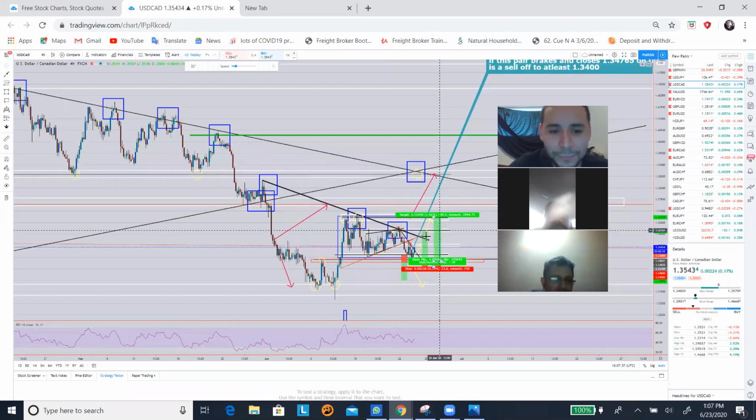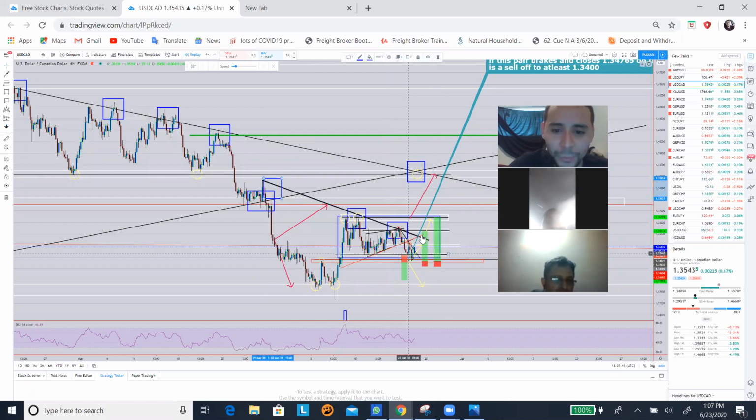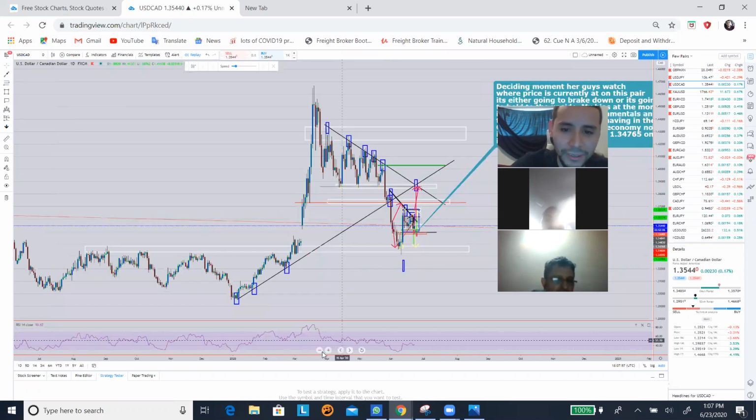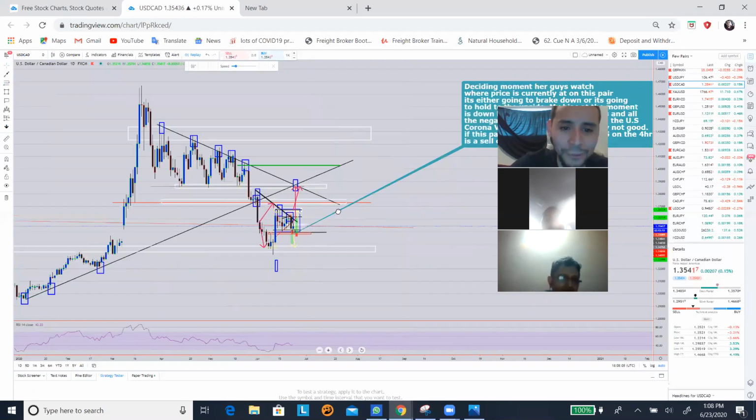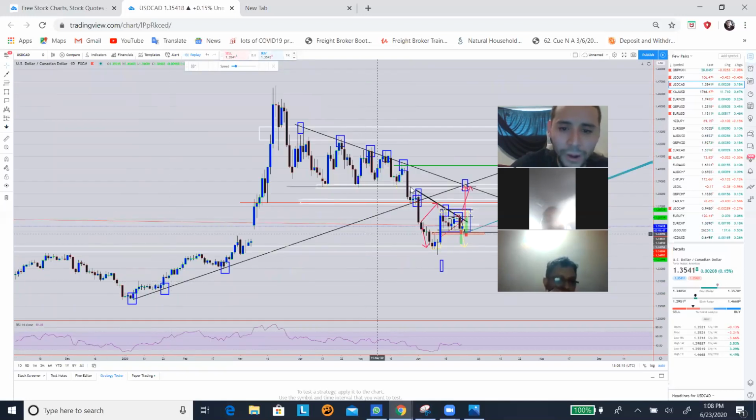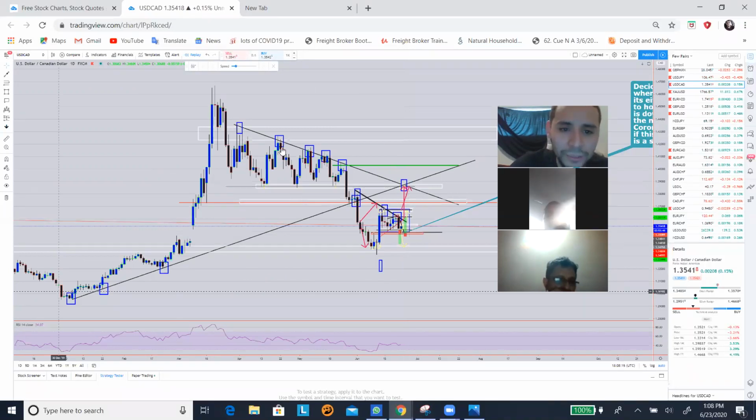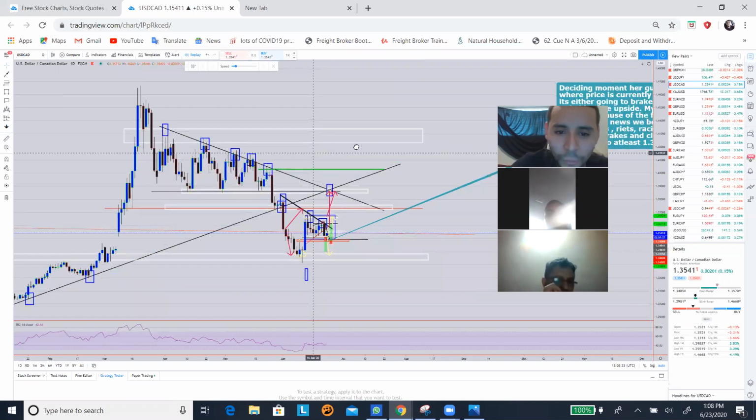Possibilities where this can go after this breaks, right? One area, 2, 3, breaking 3, 4, boom, breaks up. Where can this thing go? The area of confluence is up to here, and I marked it already. Why is this confluence? Because I have a daily trend line coming down, right? Check this out. Confluence is everywhere. Trend line daily, support daily. A lot of confluences up here. Plenty of them.